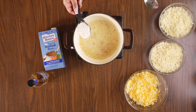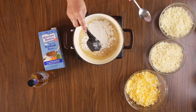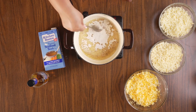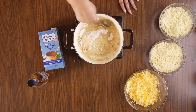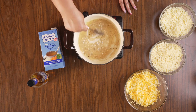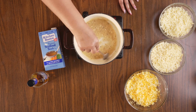We're gonna stir in our flour now. We're making a roux. Cook this flour out a couple minutes until it gets thick, okay? See how this is coming together? It's getting a little thick and tacky, but we want it even thicker.